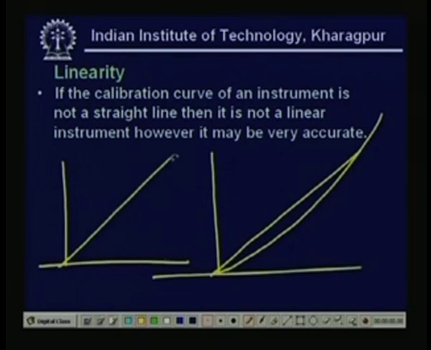Its sensitivity will be the same at all positions. Why? You see here, I have this type of line, so it does not matter where I take the sensitivity. Sensitivity will remain the same. Whereas if you take some other curve, the sensitivity here will be something and somewhere else it will be different. So while making the signal conditioning circuitry, it will be very difficult. The task will be very hard. That means your amplifier should also be adaptive. It is a very difficult task.